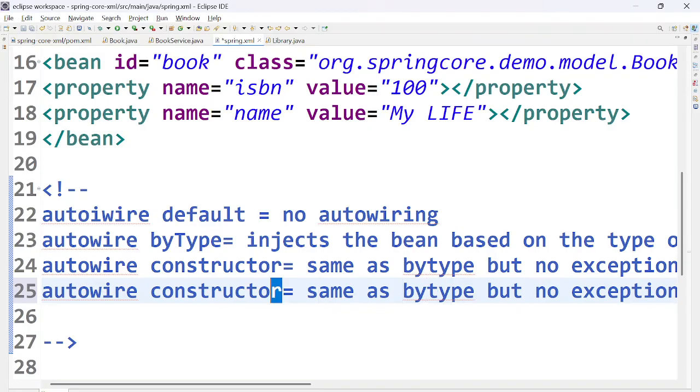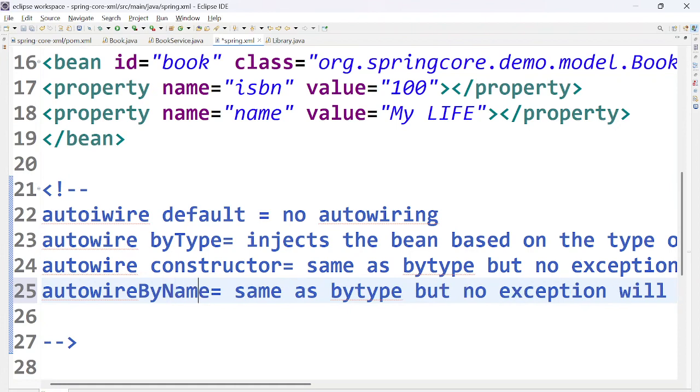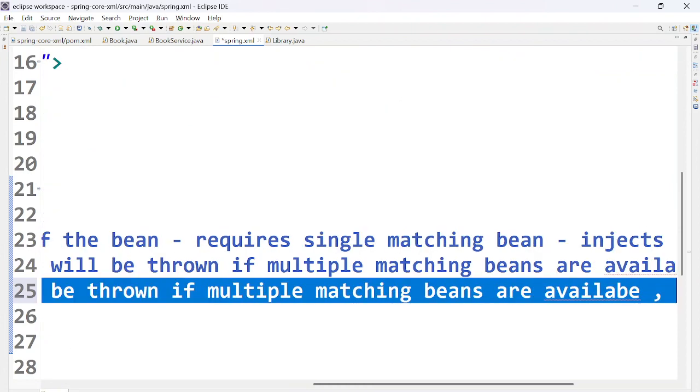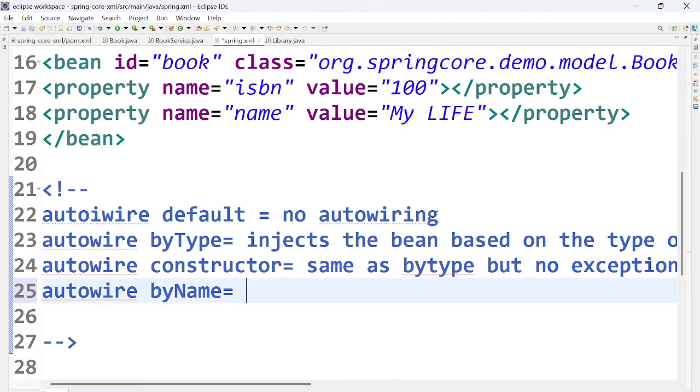So autowire by name injects the bean by the property name, based on the property name.